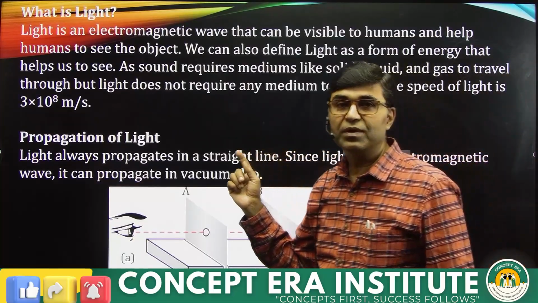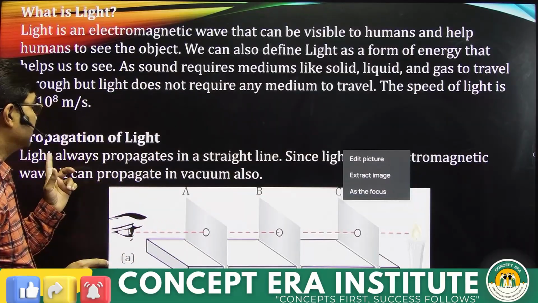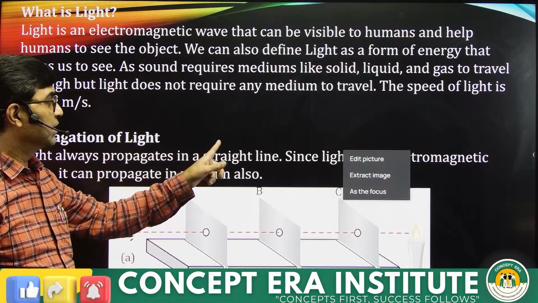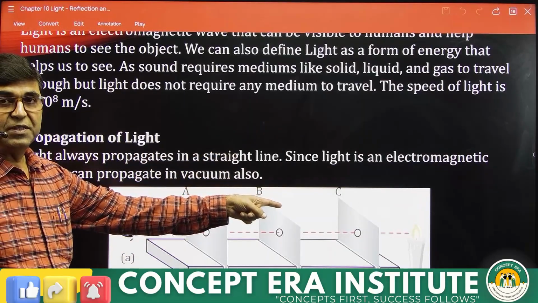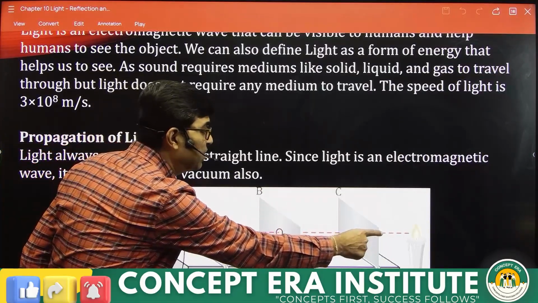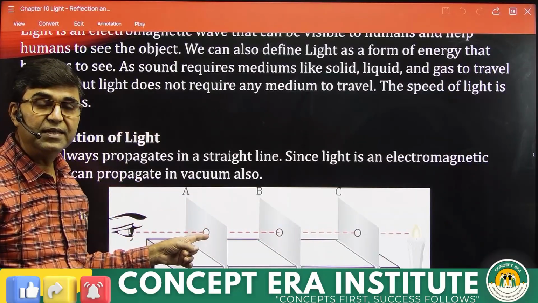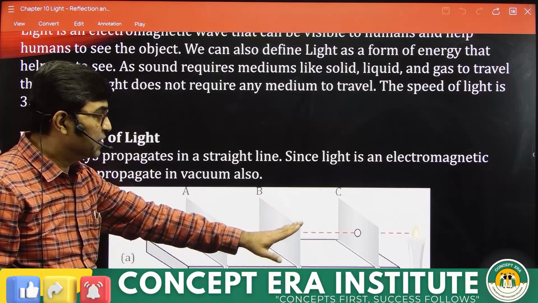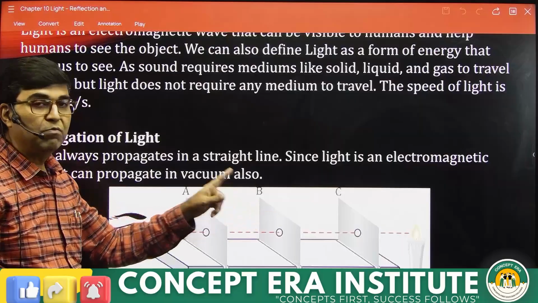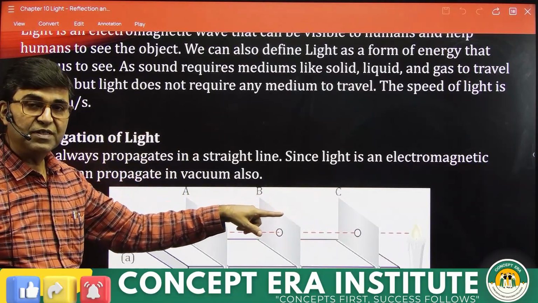As we all know, you must have heard, studied it in the previous classes, that light travels in a straight line. That means it is also known as rectilinear propagation of light. In this diagram, you can see that the flame is visible to the eye only when all the three holes are aligned in a straight line. If we disturb this formation or if we displace any of the cards, the flame will not be visible. Why? Because light cannot bend. Light always travels in a straight line.